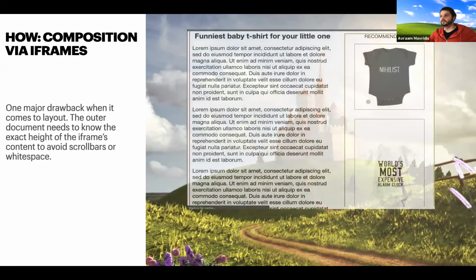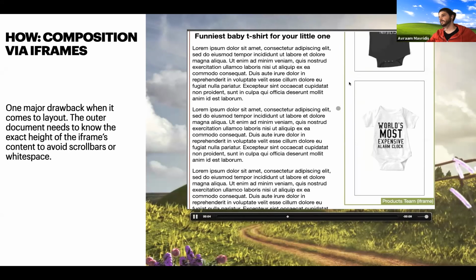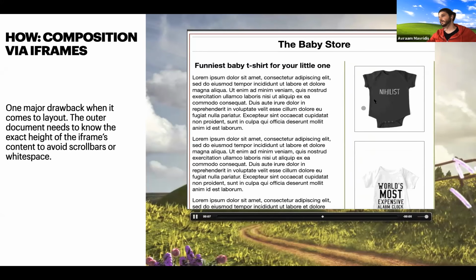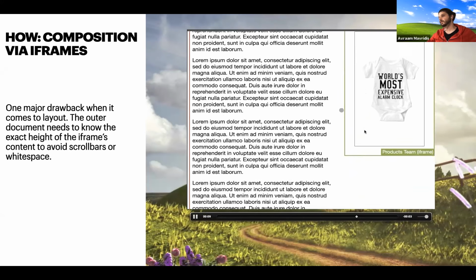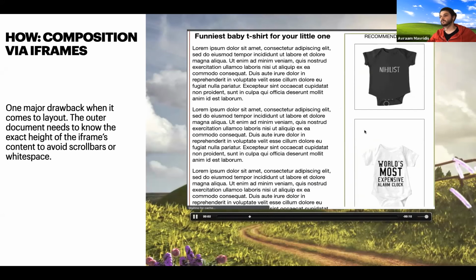But I wanted to focus a bit on the layout issue. As I said, you need to know the height. Imagine here that we have a landing page, an article, and here there is an iframe coming from the payments team. We have defined the height, and let's see how that loads. You have a defined height, the content comes, the images are bigger than expected, and then you have this scrolling effect that is quite an ugly experience.